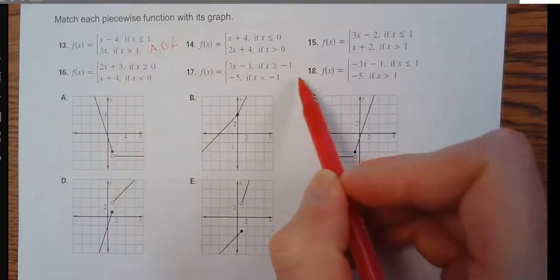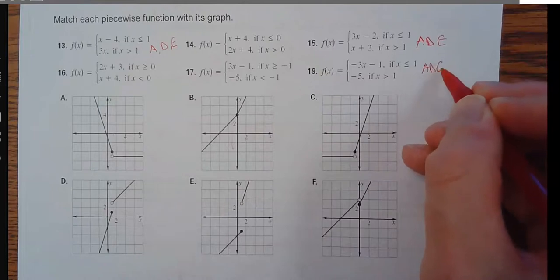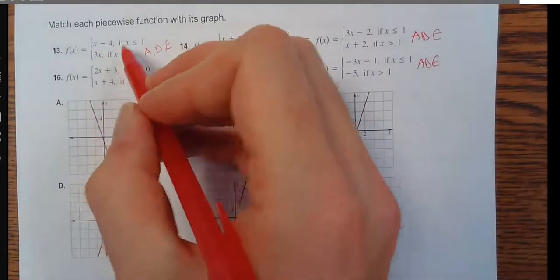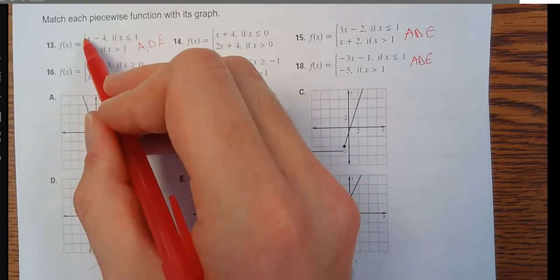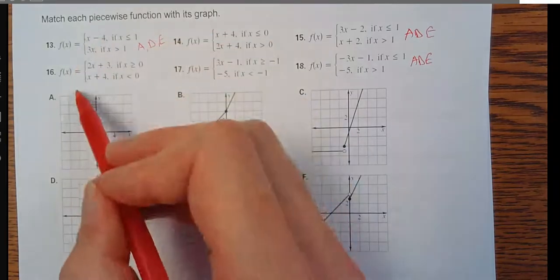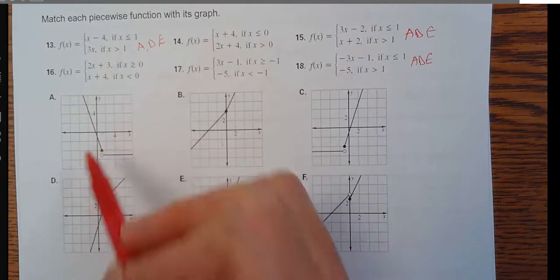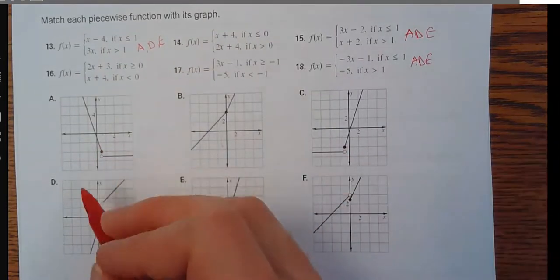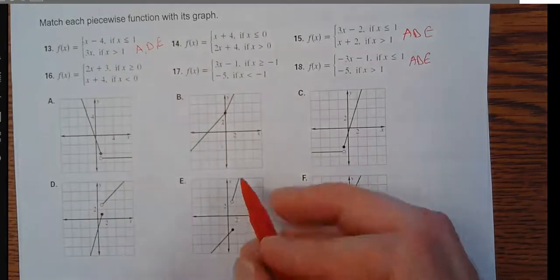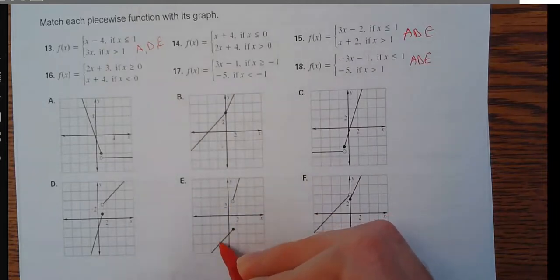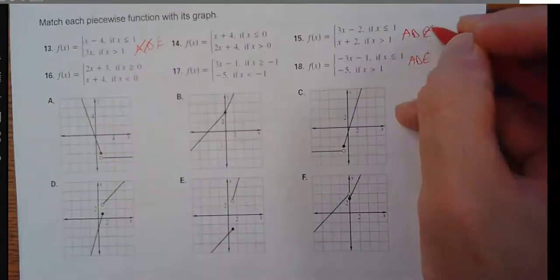So any of them that has a 1, I'm looking over here, this could be A, D, or E, and this could be A, D, or E. And I'll just throw out the ones. So this one says if it's less than 1, so I can plug in 1. 1 minus 4 is negative 3. So where does the left graph start at negative 3? Well, this looks like it's at negative 4. That's not it. This one should be, let's say negative 3. That's not it. And then this one does start at negative 3 and goes left with the slope of 1. Closed circle. So that one, E is the only one left. So that one's E, which means these ones can't be E.